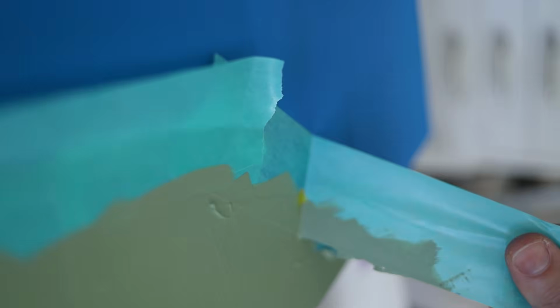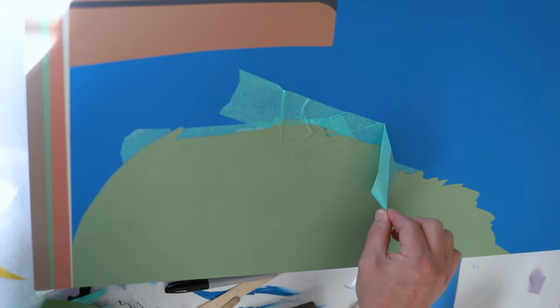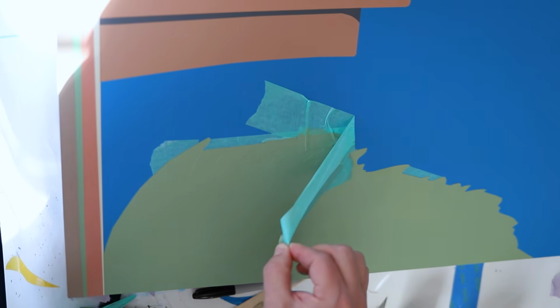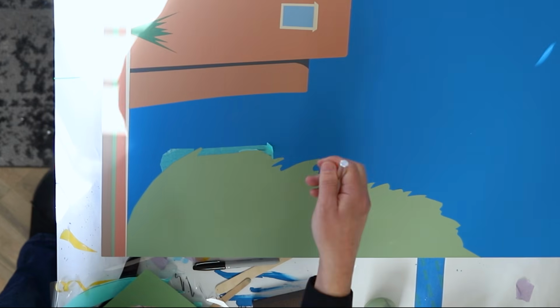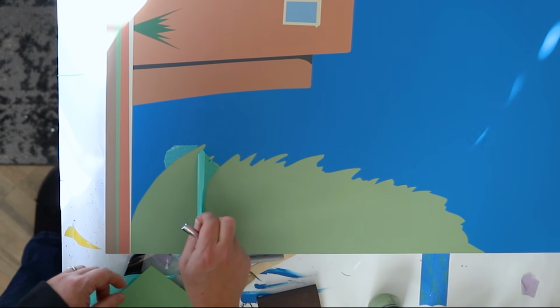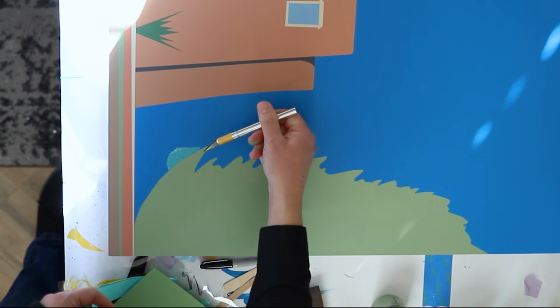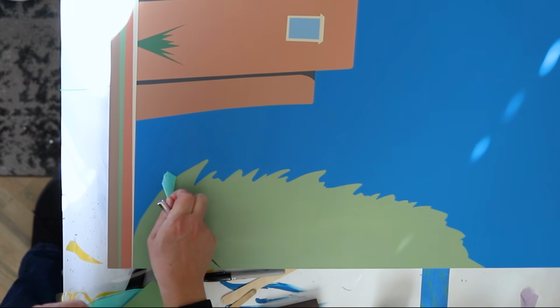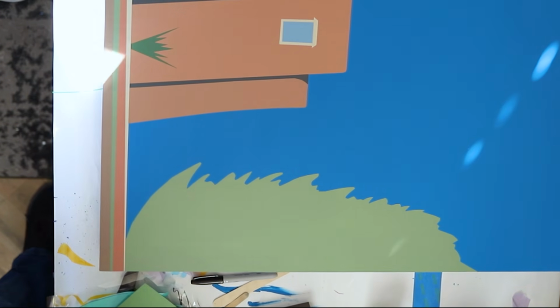Sometimes the challenge with tape is it's definitely a lot more difficult to achieve some of the shapes and the lines that I achieve using tape. And sometimes I feel like maybe I don't want to use tape today because this is going to be so much easier without tape. But I know that that's my process, and so I always use tape. I actually had a friend recently who asked me, "Are you ever going to paint something not using tape?" I'm like, that's ridiculous. I would never paint something and not use tape.